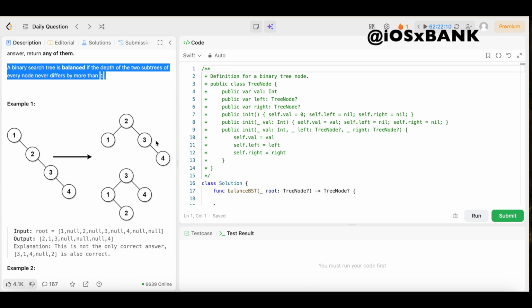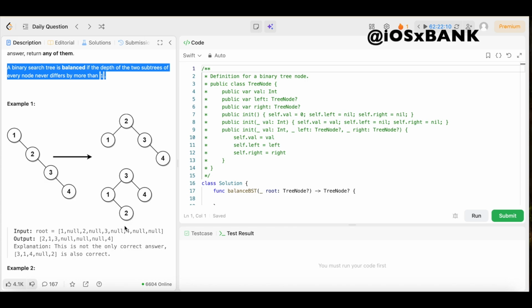But since this right here is the bottom, as you can see, the nodes are all balanced, right? They all stop right here, except for this one, which only has a difference of 1, right? It only extends 1 past the rest of the other nodes. So let's take a look at this binary search tree right here. Once again, this is balanced because you see it only differs by 1.